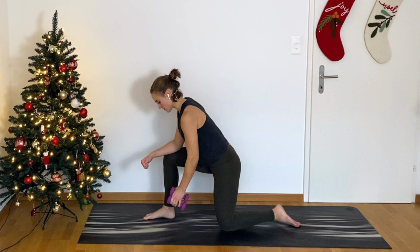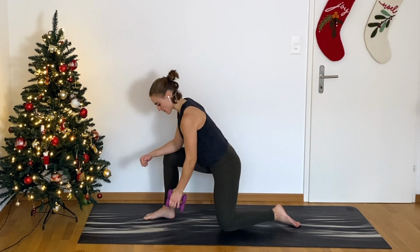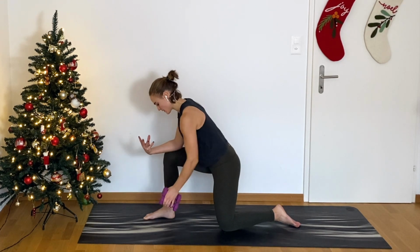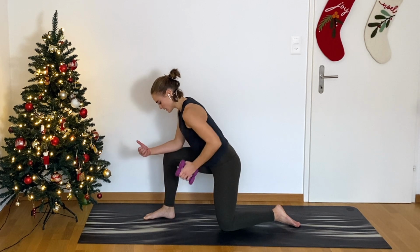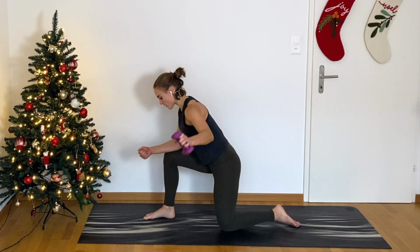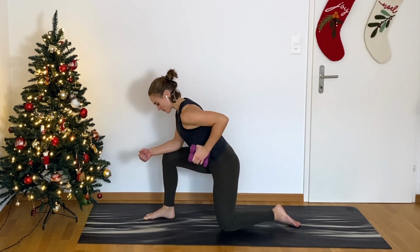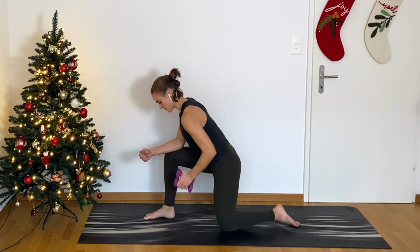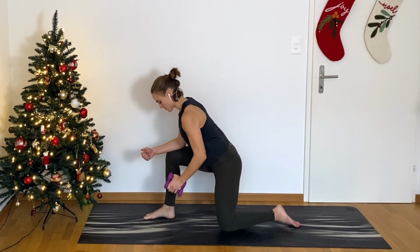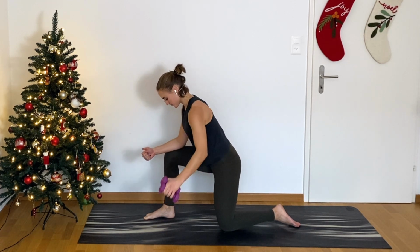Nice, in, out. You can stay here if this feels like a good tempo for you. If you wanna pick up the tempo a little bit, you're raring to go, then we're gonna take it double time. So that means pull, out, pull, out. We're already almost through. Last 4, last 3, last 2.